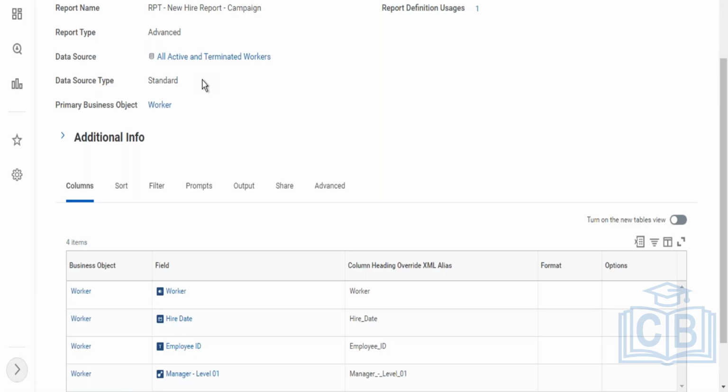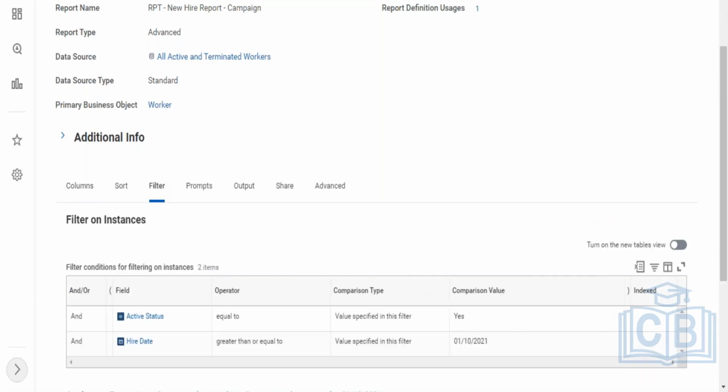Let's say worker is one of the business objects. If worker is an indexed data source type, when you select the indexed data source type within worker, there are a lot of other filtering options that you'll be getting. You want to return retirees, terminations, active workers. All these kinds of built-in filters, you'll get in an indexed data source, whereas in a standard data source, you will not get them. You need to use this option to filter your data. But with an indexed data source, within the data source itself, we have a lot of filtering options to filter a huge amount of data. So that is the difference between a standard data source and an indexed data source.